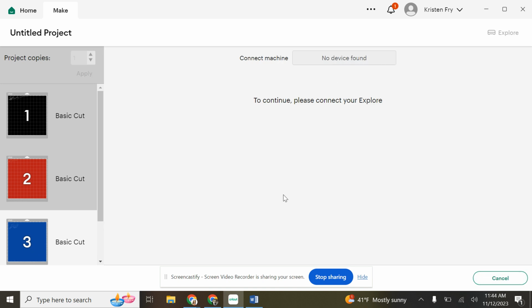On your machine, and I don't have a machine connected right now, but on your machine, you have the dials that you can select if it's vinyl, if it's heated iron-on vinyl. You can also change it to custom. So for your glitter permanent vinyl that we used on the wine glasses, we put it on the custom dial, and then we changed it to the iron-on glitter vinyl, because it was not cutting deep enough. So for things like that, it's sometimes trial and error, but typically speaking, just vinyl for your permanent vinyl on the machine, that dial works. And then your iron-on for your heat transfer t-shirt vinyl typically works as well.